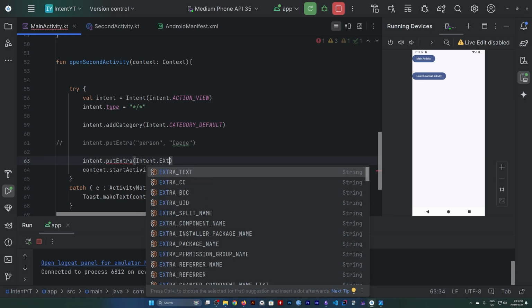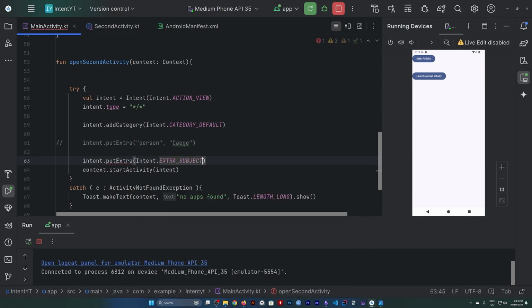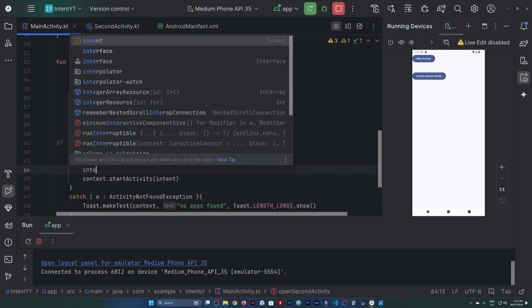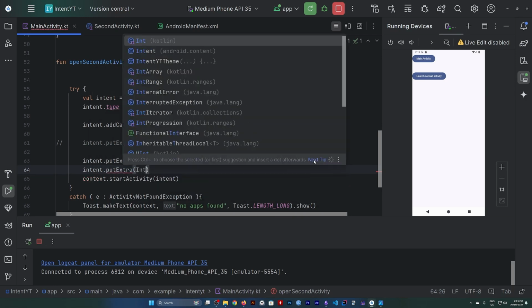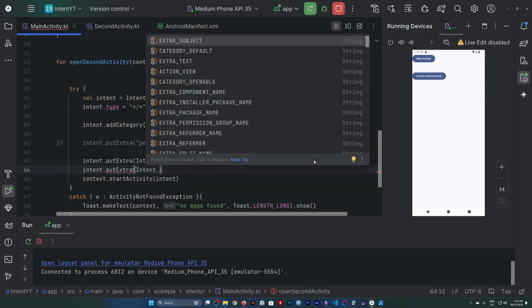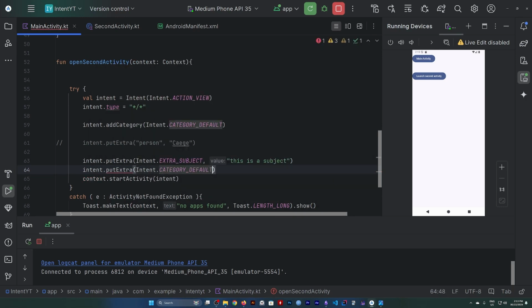So we need to find the extra. So it's using the standard keys. I'm gonna say this is a subject. For the body, I'm going to say this is the body.